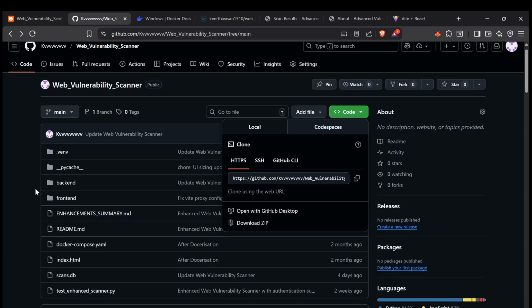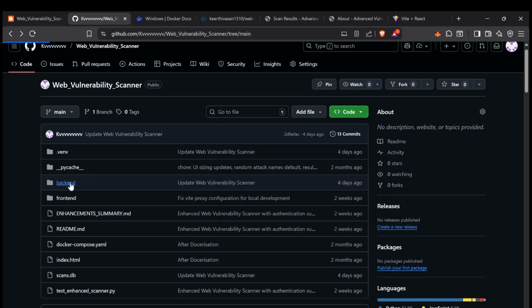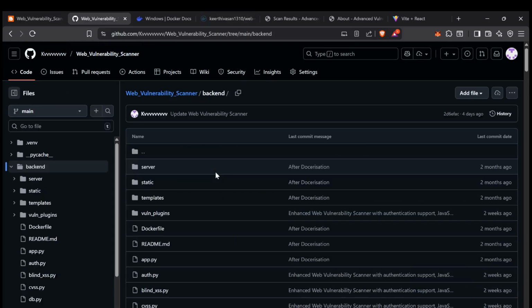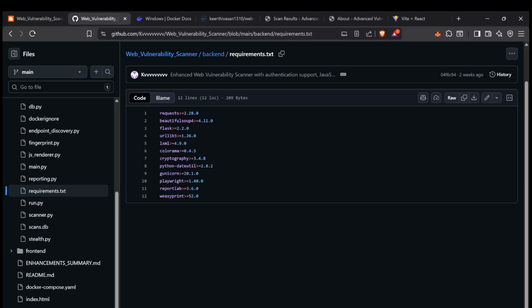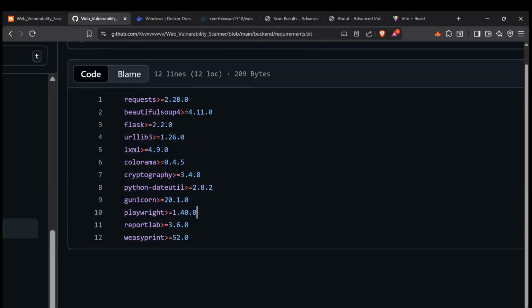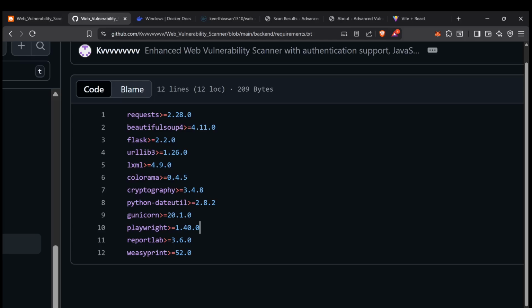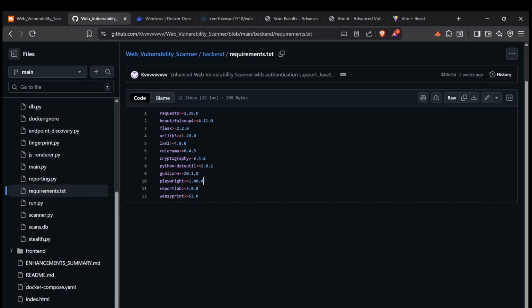Then you can find something called requirement.txt. What this requirement.txt means is that for running this project on your desktop, you need the requirements mentioned here. It lists 12 requirements to run this project. So you have cryptography, playwright, reportlab, and Flask, which I have used for the backend, and the versions are also mentioned here. You need this version or a higher one, as lower versions will have some missing dependencies.